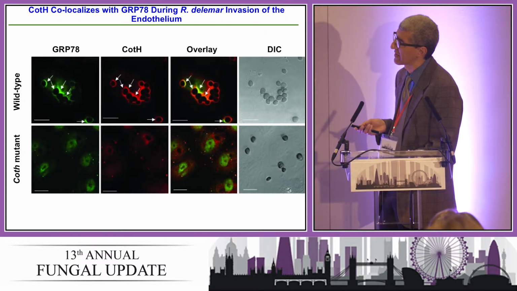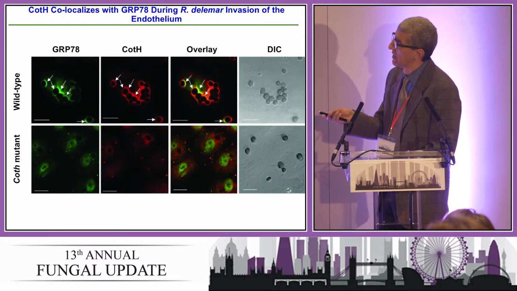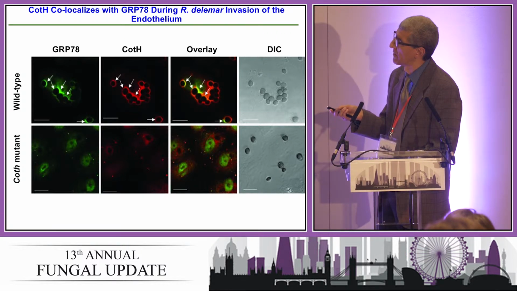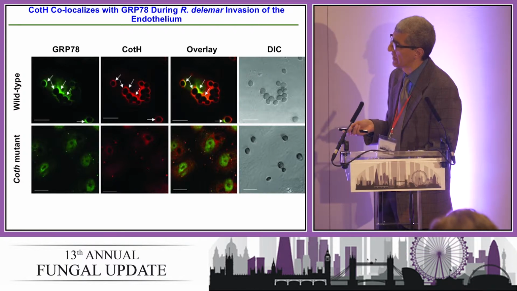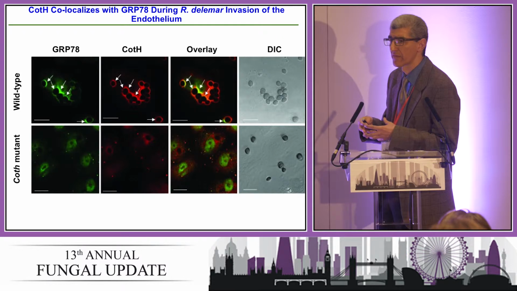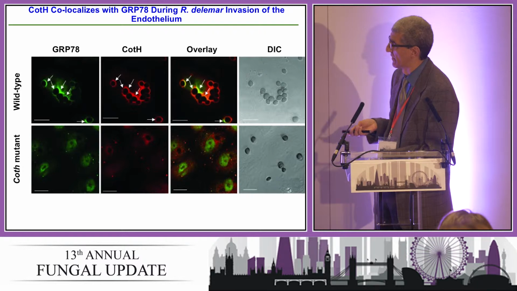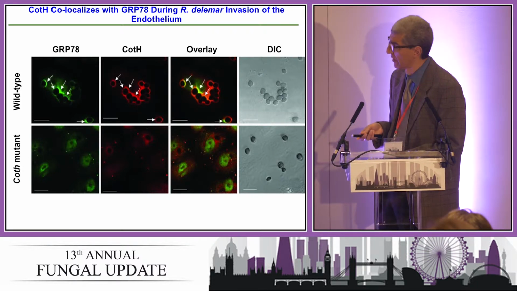And we stained with GRP78. You see that it is really nicely expressed on the cell surface and accumulating around germlings that are in the process of invasion. This is also staining CotH in red. When you overlay it, you see this nice yellow or light green color showing co-localization. If you look at the mutant, you see GRP78 not expressed to the same extent, and it's really diffuse. It's not accumulating around the invading organisms. And you can't stain CotH when you knock it out as well, and there is no overlaying of the two colors.